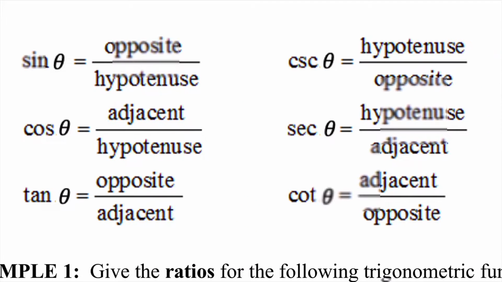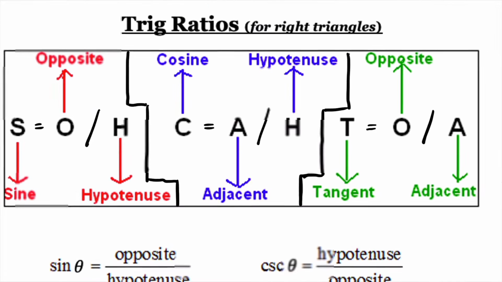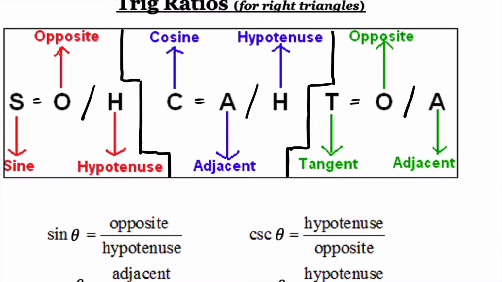Some of your teachers might have taught you about SOHCAHTOA. It's a way to remember how to do sine, cosine, and tangent. Sine is equal to opposite divided by hypotenuse. Cosine is equal to adjacent divided by hypotenuse. And tangent is equal to opposite divided by adjacent. You don't have to memorize it because you can use your notes. I expect you to know how to use it, which we're going to do today.